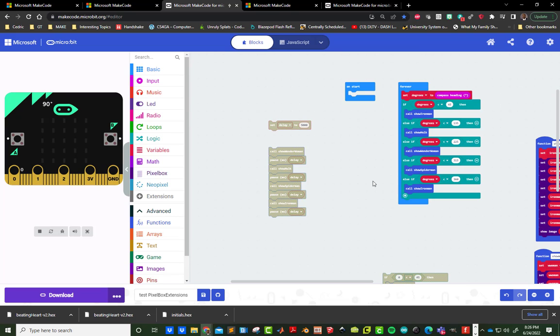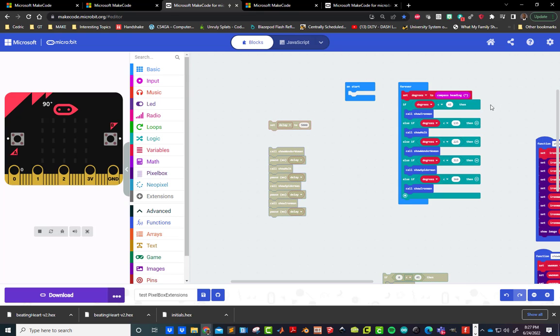Now I'm going to download this, and I'm going to change microbits because I want you to see the calibration process as well, right? And there's a way to force the calibration, but they said if you turn it off and unplug it and plug it back in, it will have to go through a calibration cycle again. I turned the one I have in here off and plugged it back in, and the calibration was still there. So I'm going to start with a new microbit to see if this works.